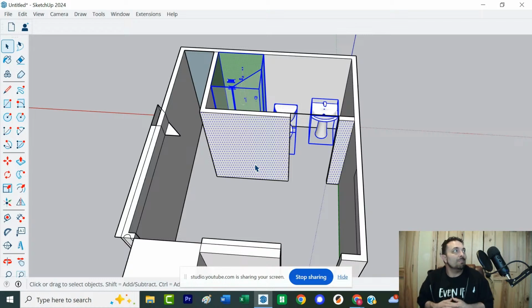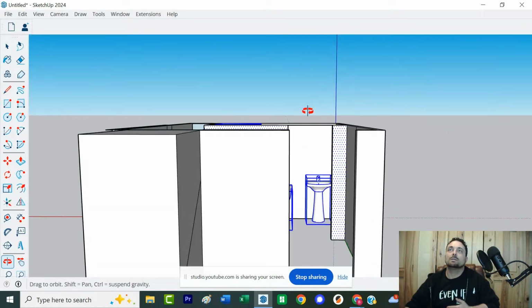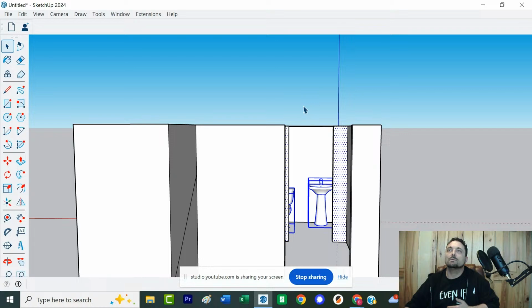Do I want more space in the bathroom? I don't mind that being the bathroom. Basically, this is what it looks like to walk in. So this is my perspective.